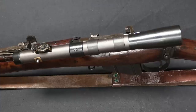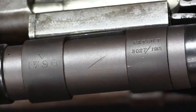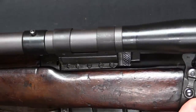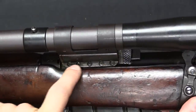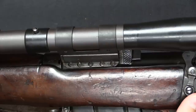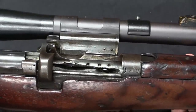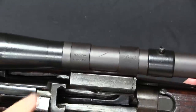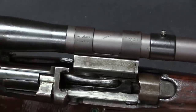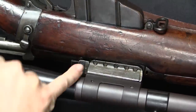The scope does have a serial number and a patent date on it — V, 1796 — with a patent date of 1915. The mounting bracket is really pretty simple: it's a female dovetail that has been screwed with no less than five screws onto the side of the receiver, and the surface at the joint between the mount and the receiver is also soldered in place. You can see where those screw holes were drilled into the inside of the receiver. It has a spring-loaded catch which allows the scope to be removed. This particular one is shimmed in place, presumably for accuracy, so I don't want to actually take it off — but you can see how that was done with a little checkered pad.